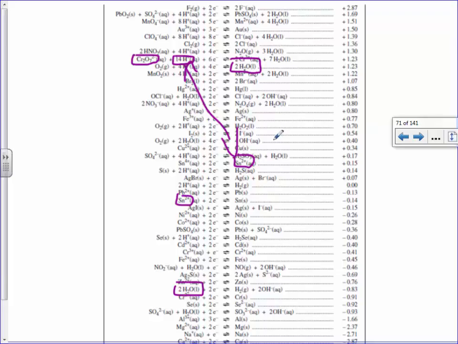Does that make sense? Technically, the dichromate could actually react with water. However, because there's tin present, the dichromate will actually react with the tin first. Does that make sense? This is actually a consideration. It's actually one of your post-lab questions. Water, certain things, water cannot be the container that you put it in. I didn't phrase that very well.